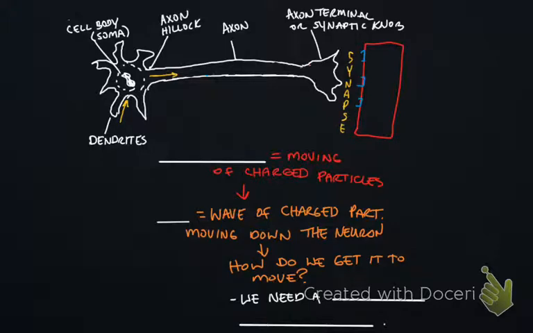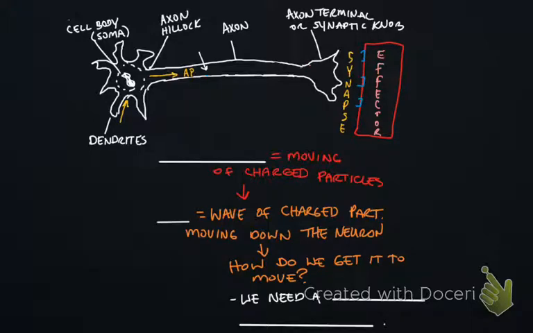And then find its home on an effector. And remember, an effector could be a muscle cell, a heart cell, or even another neuron. Now, remember, the neuron is a cell. So within this space here is cytoplasm. And that means that we can move charged particles across that space within that cytoplasm. And that is actually how we create this action potential.